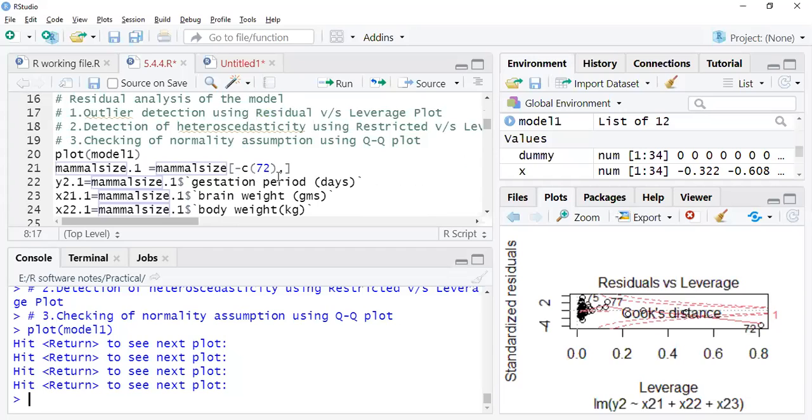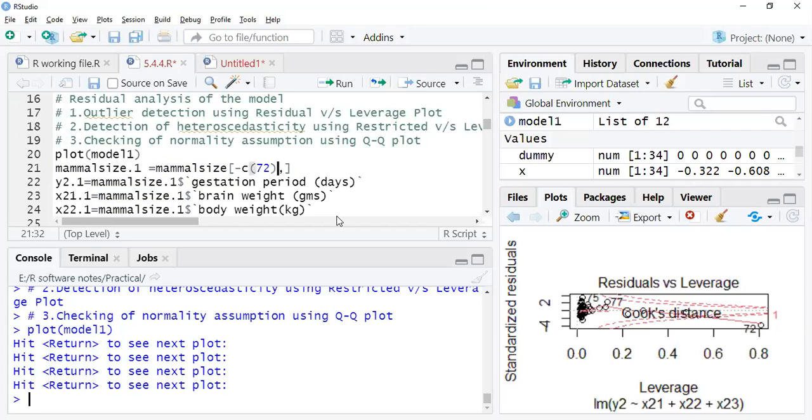Okay, so that particular row will be deleted, and everything I am storing in the new variable, which is a new data set, mammal size dot 1. तो मेमल साइज डॉट 1 में सब डेटा आ जाएगा, और उसके अंदर 72 का जो भी ऑब्जर्वेशन रहेगा वो रिमूव हो जाएगा.